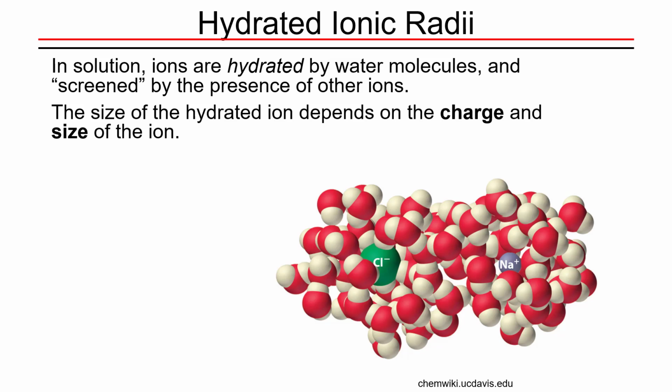And how big this hydration sphere is, and how strongly those other ions are chasing after the ion at the center of the hydration sphere, depends on the charge of the ion and the size of the ion. The higher the charge on the ion and the smaller the ion, the larger its hydration sphere becomes, and the more strongly other ions in solution are pulled towards the ion at the center of the hydration sphere.